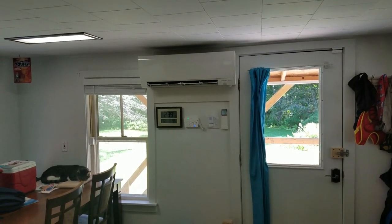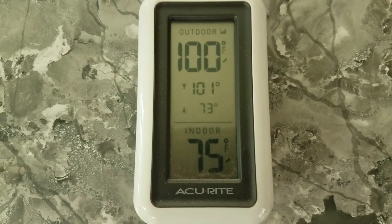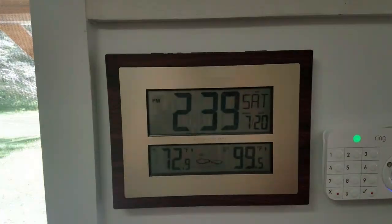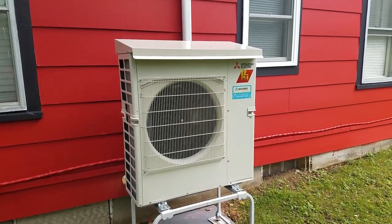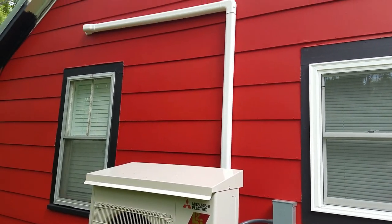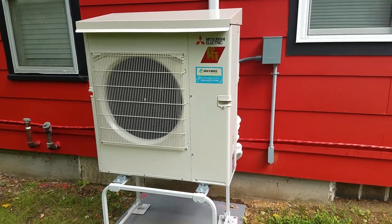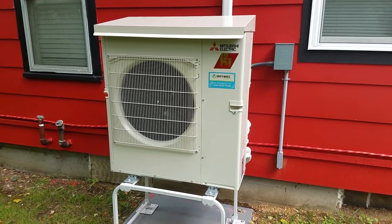Here we are a few days later — it's actually the weekend now. We're having a bit of a heat wave right now. It is 100 degrees outside, but it's a cool 75 in here because these heat pumps work so efficiently. I've got the air conditioning going and it's just keeping this whole house nice and cool. You can't even hear it because it's so quiet. And here's the outdoor compressor — this is what it looks like and this is what it sounds like. Again, it's 100 degrees out, but if you listen, it's not that loud at all. It's driving three indoor units, keeping the house at a comfortable 75 degrees. And yes, I painted the whole house now so the whole house is finally red. This outdoor unit is driving three indoor units and keeping the house nice and cool on this 100-degree day.